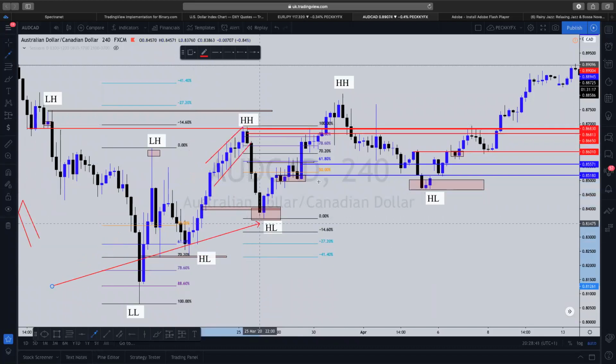So when you're putting your fib now, this 61.8 right here is like a trap because everybody is seeing this impulsive move and waiting for the correction and the candlestick pattern forming around here. But they've forgotten that this higher high just created the higher low. Which means this higher low wants to create a new higher high. So you shouldn't be looking for a sell here. You should be looking for a buy.